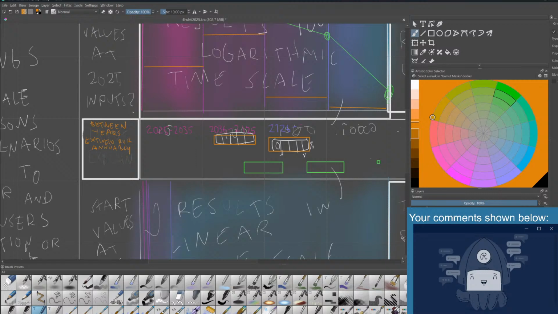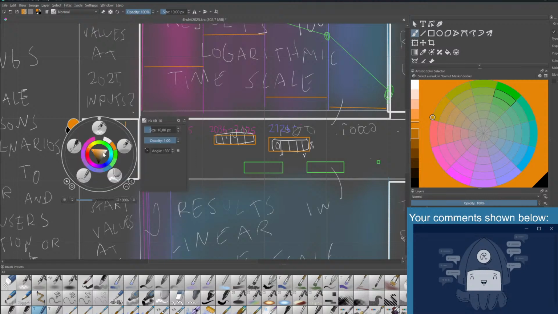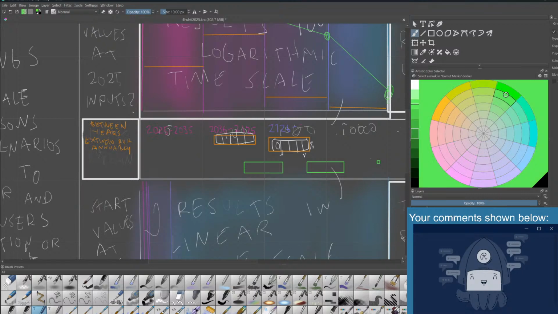Annually. And then we have another one which is for the green one, so by year, extinction.